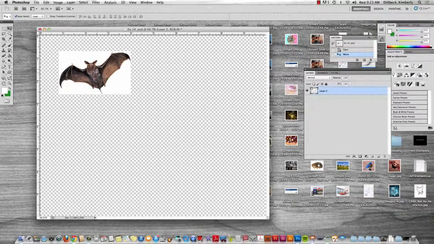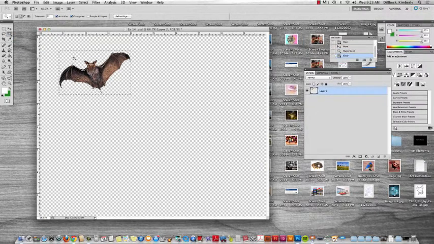So you don't want the white part on the bat to create your brush, because the white will actually paint also, and it'll make a little rectangle when you go to paint. So we're simply going to grab the white part of the background with the magic wand. We'll select it and we'll hit delete. And then we'll deselect, Command D.